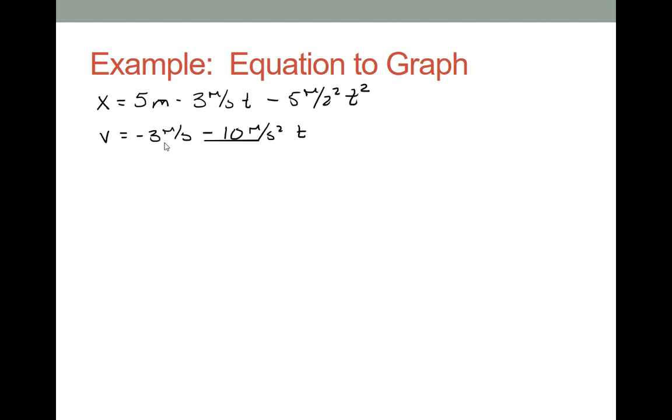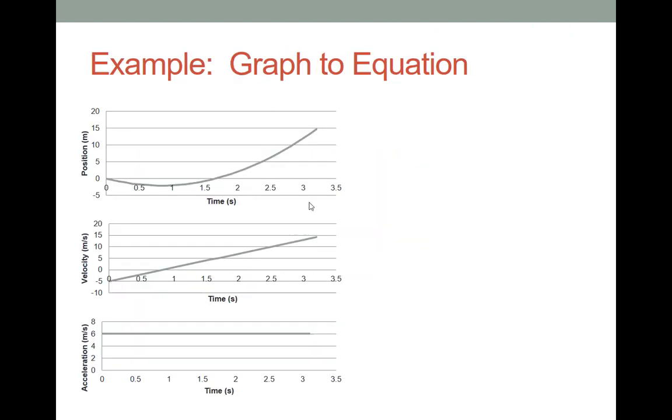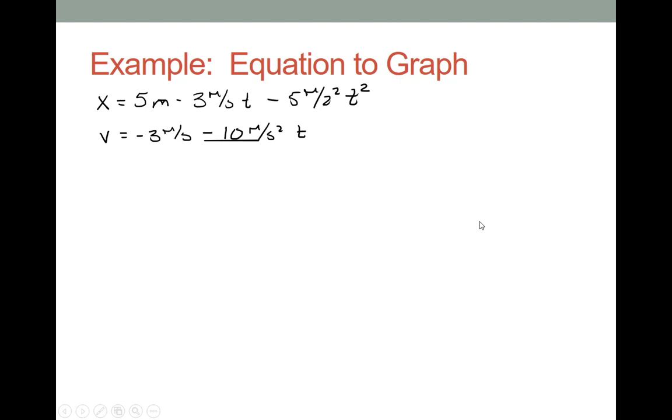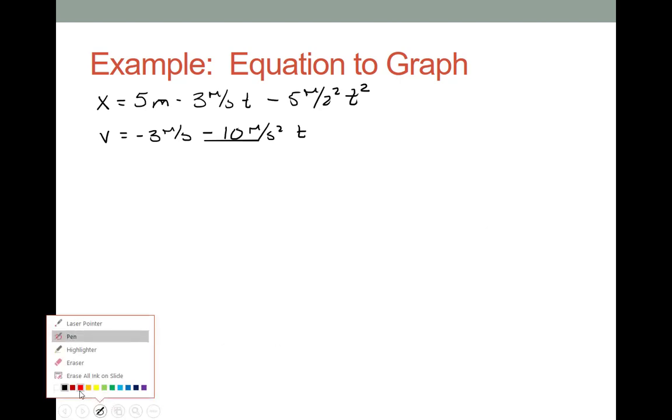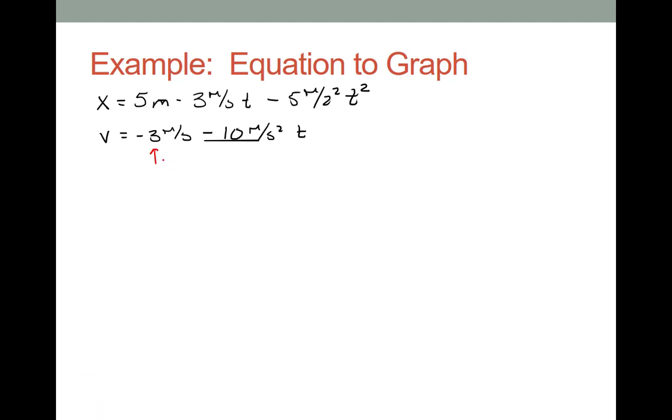Okay. Well, comparing the equations to the formulas, we see that our initial velocity is negative 3 meters per second. We see our acceleration is negative 10, and up here, remember, this value is 1/2 the acceleration, so those two values are consistent. Here's v naught again at negative 3, and our initial position of 5, so this would be x naught.